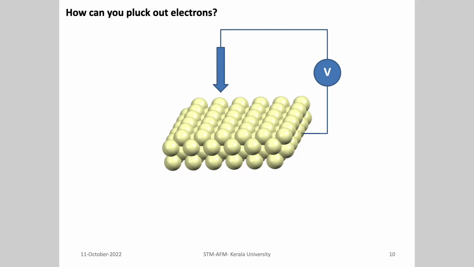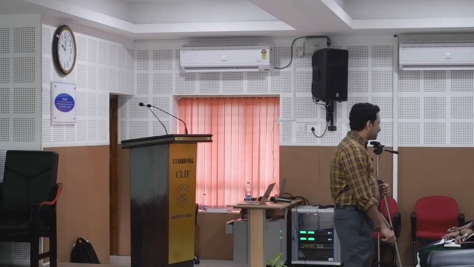So if you look at the current density, we are talking about one atom. Say the radius of an atom is 10 raised to minus 10 meter, 1 angstrom. Area is pi r squared, which I'm approximating as 10 raised to minus 20. Now if I am flowing 1 nanoampere, a very small current, that's 10 raised to minus 9. So the current density becomes current divided by area: 10 raised to minus 9 divided by 10 raised to minus 20, so 10 raised to 11 ampere per meter square is the current that's going to flow through that contact.